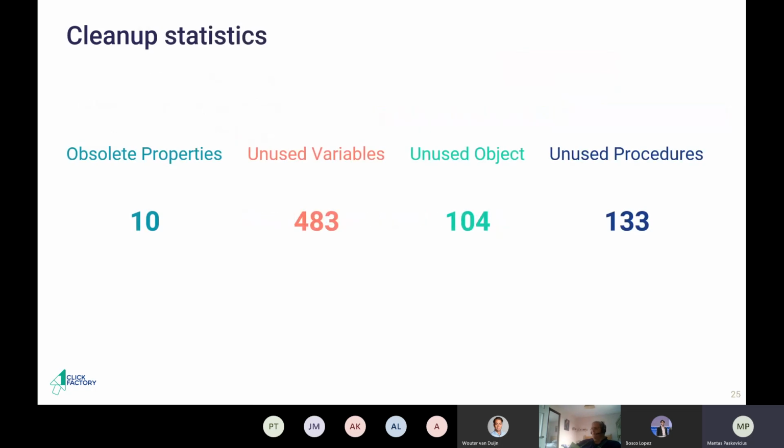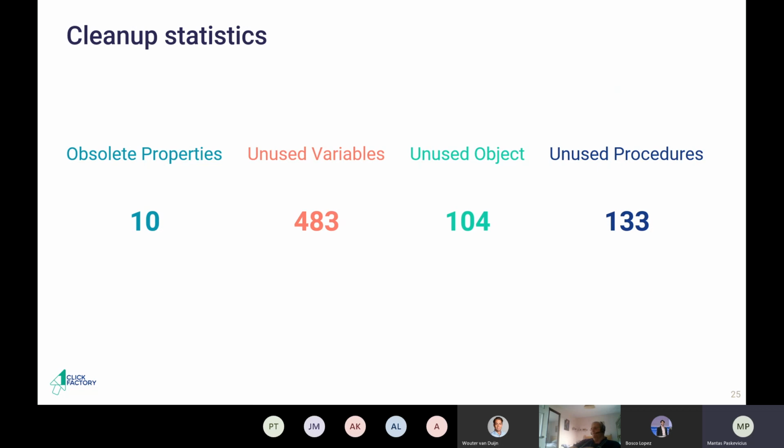There are about 500 unused variables, 10 obsolete properties, about 100 unused objects, and 133 unused functions in the current solution that we have moved on Business Central. After we remove the variables, objects, and procedures, we're going to have a lot less modifications that need to be re-implemented on the AL side.